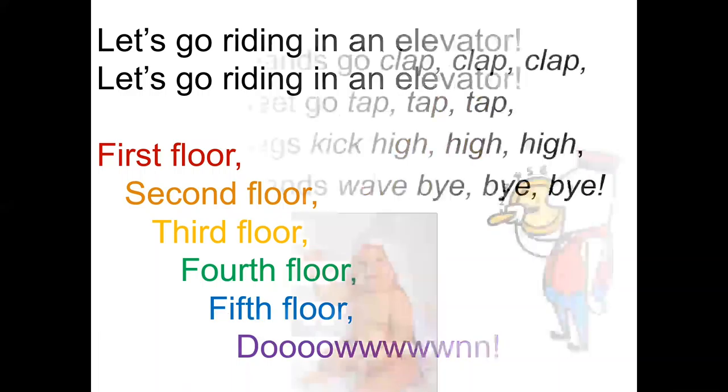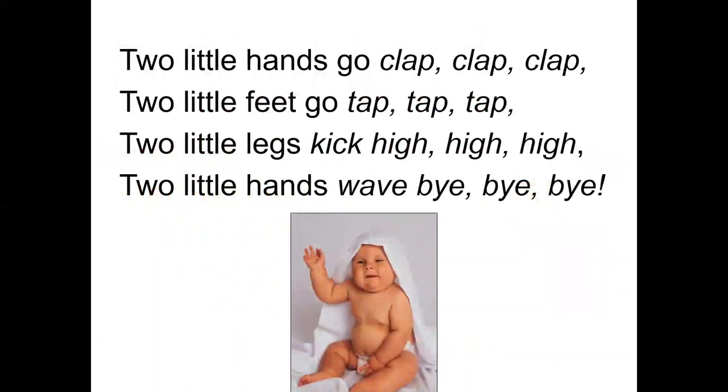Very nice. All right, here we are back with our two little hands. Two little hands go clap, clap, clap. Two little feet go tap, tap, tap. Two little legs kick high, high, high. Two little hands wave bye, bye, bye.